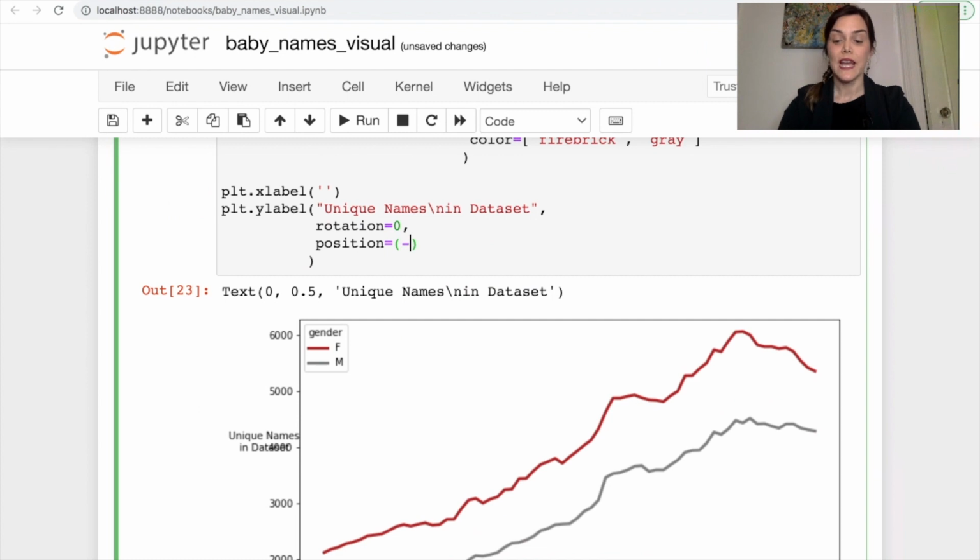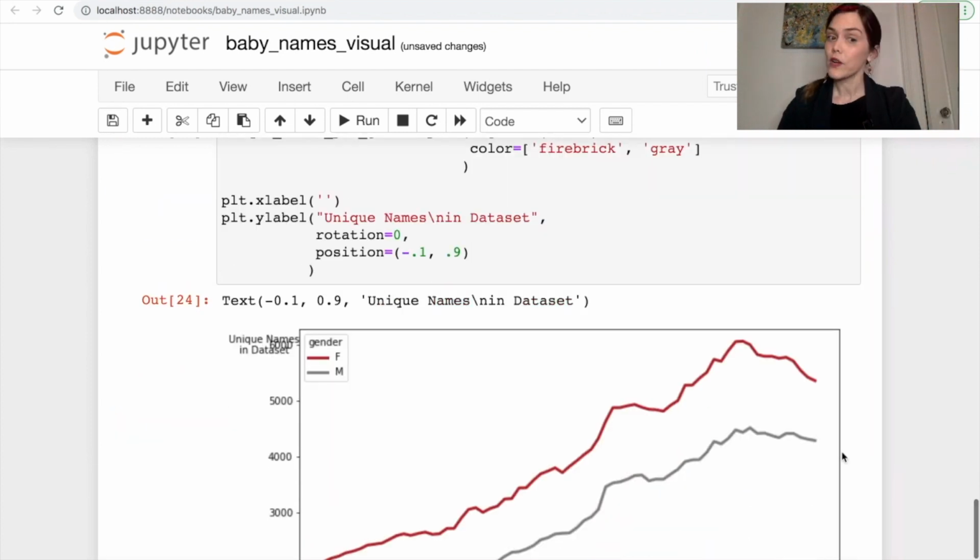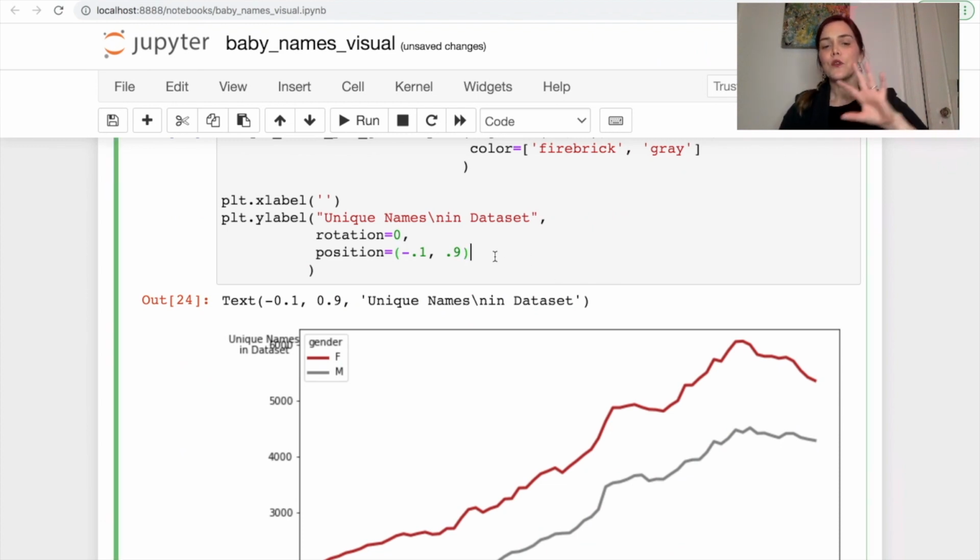I'll use -0.1, which will move it outside of my figure, and then let's say 0.9 to move that label up a bit. All right, great. So we have it up in this upper corner, which is a nice spot where people will see that label really quickly. I've moved it out a bit, but we need to keep working on this a little bit more, obviously.